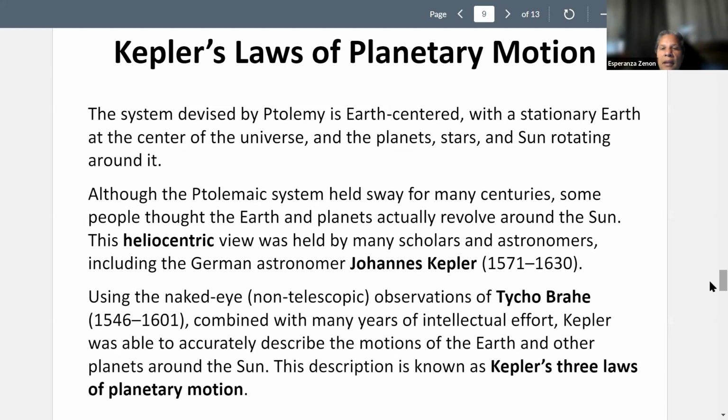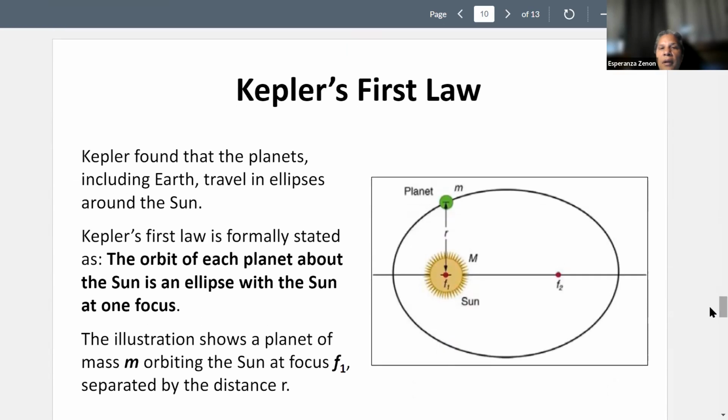Okay, Kepler was very, very observant. He did a lot of data collection regarding the planets. He had lots and lots of information regarding the planets. And he took all of that information and he synthesized it in what is known as Kepler's three laws of planetary motion. Okay. Now, I'm not going to really go into great depth about Kepler's laws.